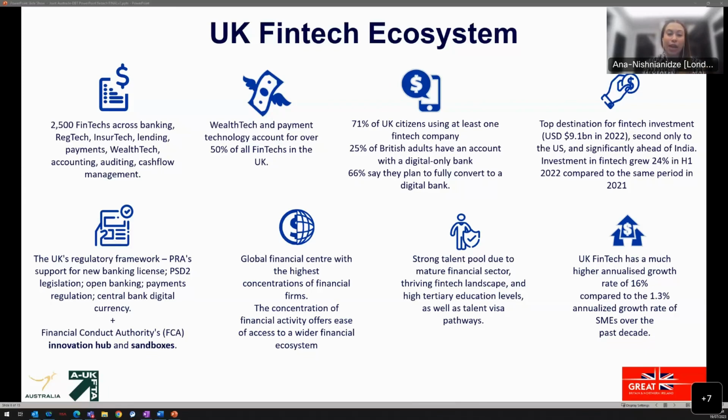Of course, the UK is home to one of the largest global financial centres, London, which is quite attractive. And it also has a pretty strong pool of talent. We all talk about competition for talent. We'll talk about mobility later. But let's face it, having such a strong ecosystem around fintech and around financial services means that there is a lot of talent in the financial services industries that you can tap into.